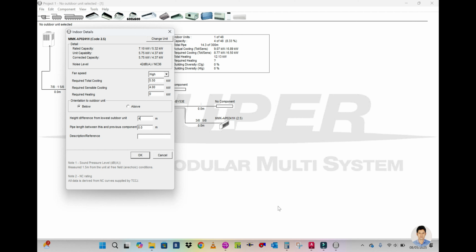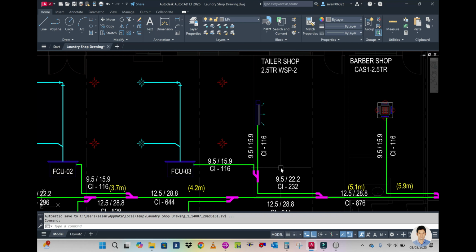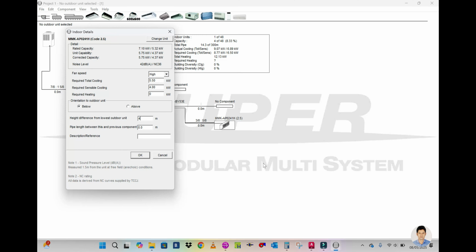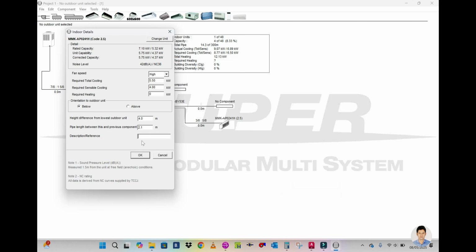Pipeline between this and previous component, this one here to here, 2.1 meter. So here is 2.1. Okay, and then the description, so here WSP2.